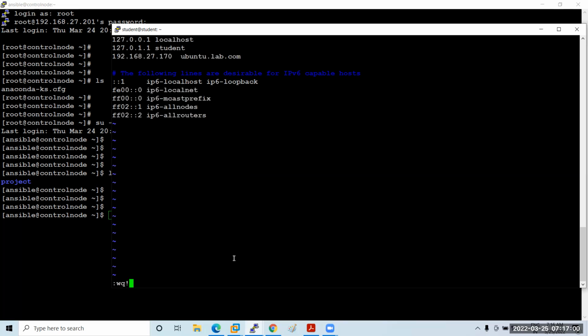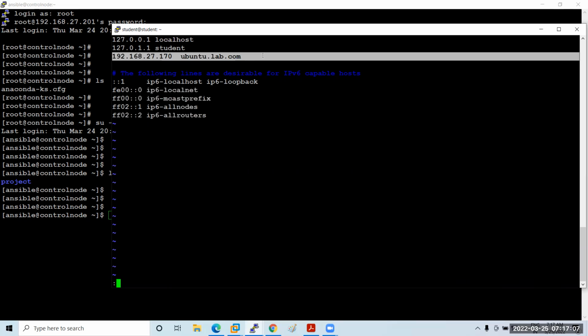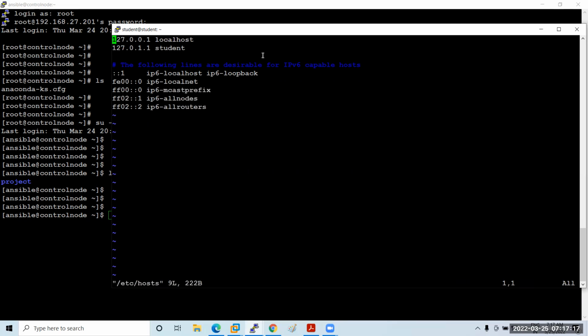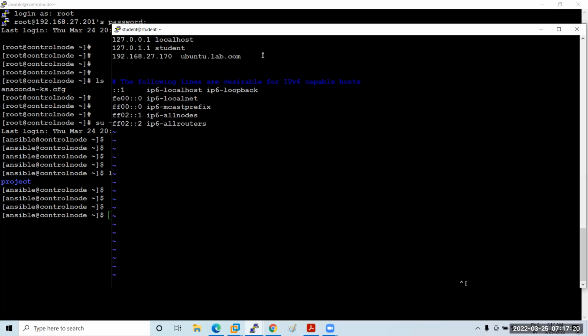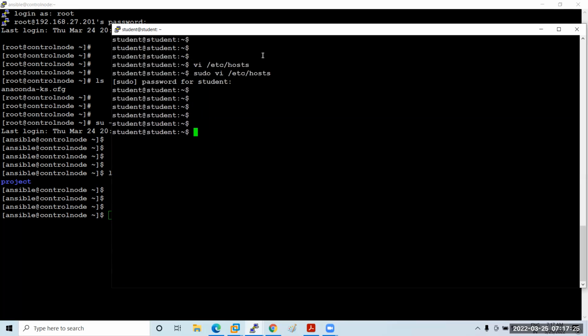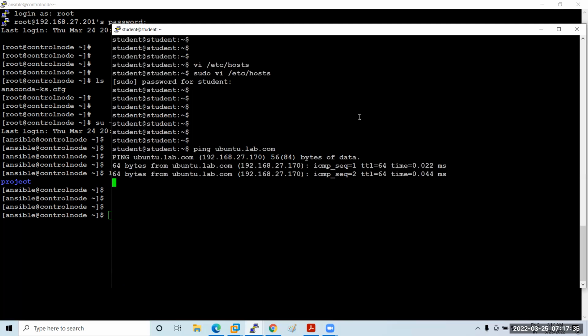Just save this configuration. We need to do everything with sudo. Remember, this is a very important thing. Now ping with hostname. See, you're getting a reply.